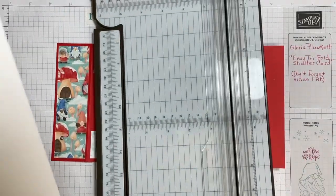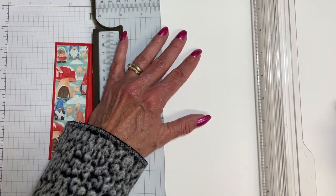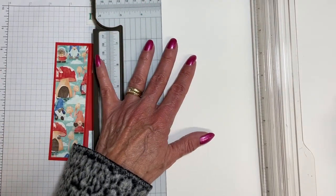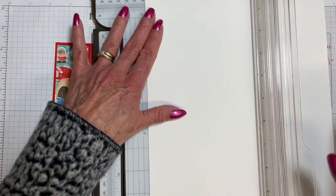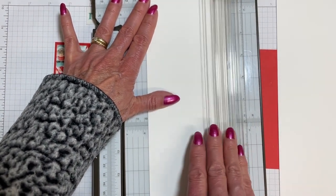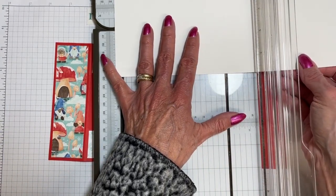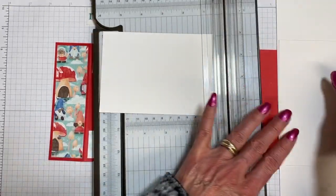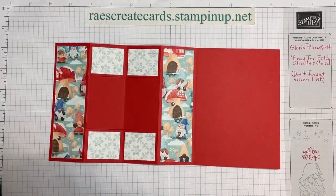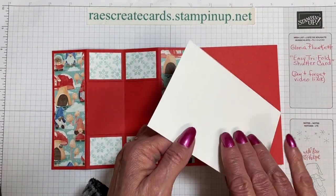Now, my measurement on this piece is going to be different than what she tells you in her video. Do use whichever size you are comfortable with. She used some of the DSP strips on this layer, which made a difference in the outcome. And I chose not to do that, so I am cutting mine at 3 3/4 by, let's see, what am I cutting that at? Look at my cheat sheet over here. I think it was by 5 1/4. I don't see it over there. I may have not written it down. But we're going to do that at 3 3/4 by 5 1/4. And let's now see if that is appropriate. Yep, that's not bad. So before we put that down, I'm just going to lay that to the side.